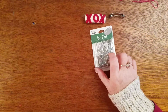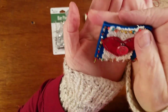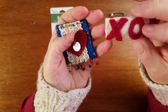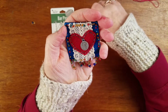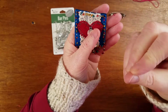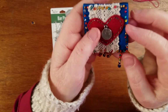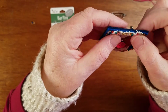Then I also got some bar pins and made a little pin. So this is 2 layers of felt. I used 2 layers of white felt on the barrette to just give it a little extra sturdiness. Wool felt is luscious. It's a tiny bit more hefty than polyester felt. But still, I thought for both the pin and the barrette, it would be nice to have the added oomph and stiffness of 2 layers.